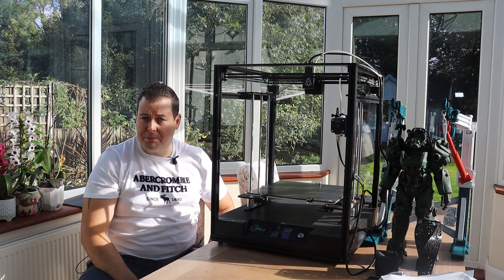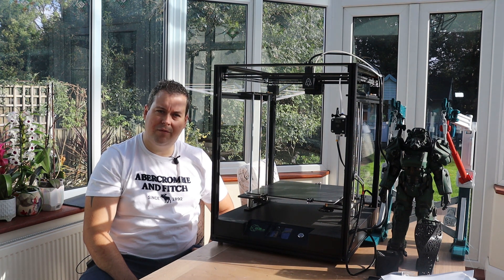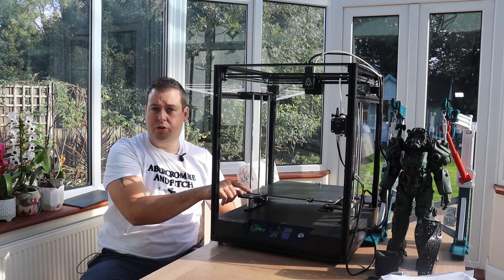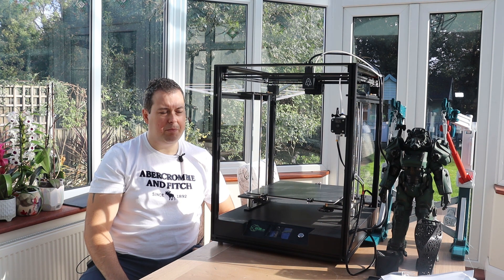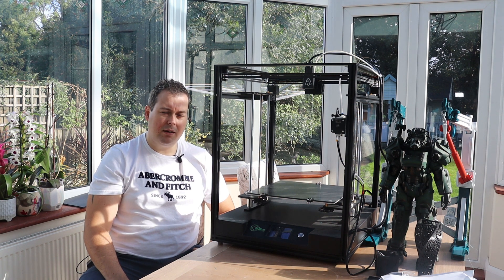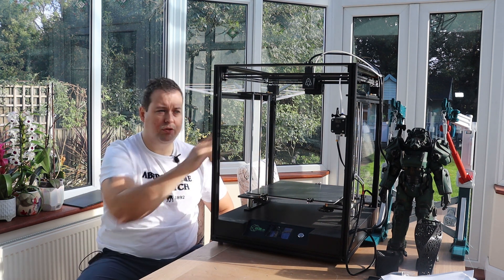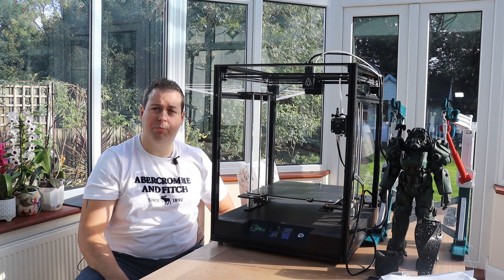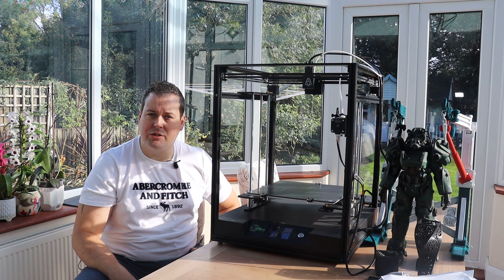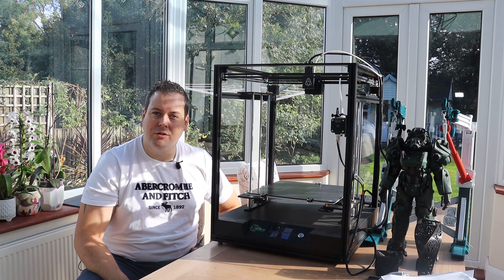For £375 you'll pay around £520 for an Ender 5 Pro, which is smaller at 230×230×300. The Ender 5 Plus is larger but even more expensive. Both are more expensive than this machine and neither have linear rails, dual drive extruders, or touchscreens. I think this is a real package — well done Creativity for producing a very nice machine. Keep an eye on the channel for more reviews, and Mike's Mag-Max model is almost finished, which will be a really cool project to showcase. Thanks for joining, bye!